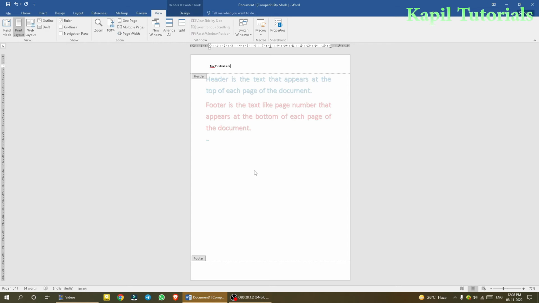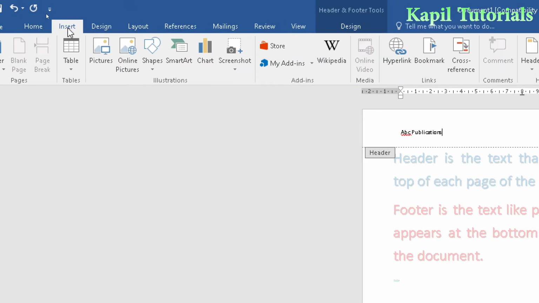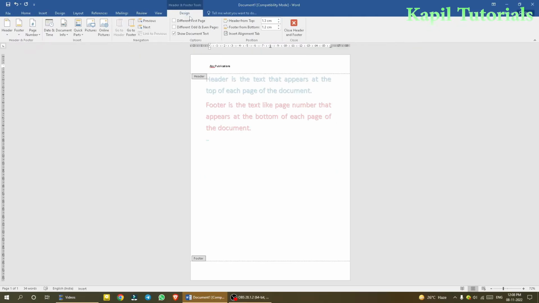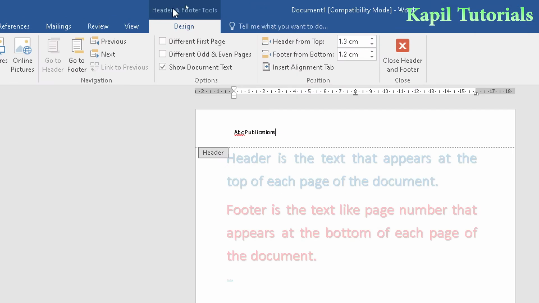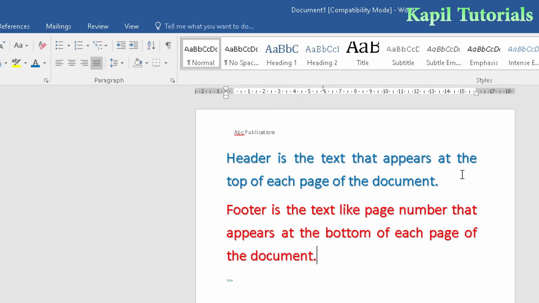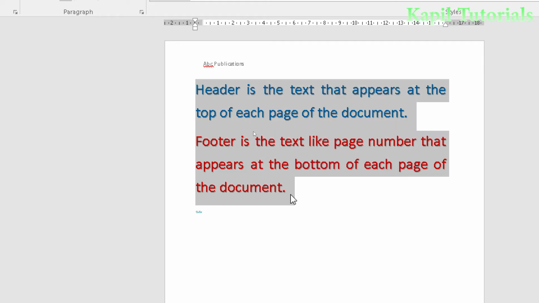Now you will say it's only the first page. So what I'll do, I'm in the header section right now, so I have to come out of the header section. Inside you can see the header and footer section here. So from here I have to switch this off. I have gone to Design, where you can see Header and Footer Tools, and from here I'll click Close Header and Footer. So now I'm back out of the header and footer section, and I'll just type this text again and again just to fill the space.